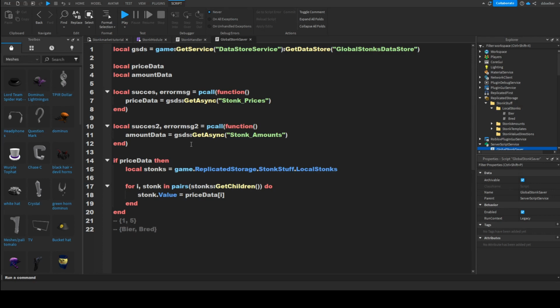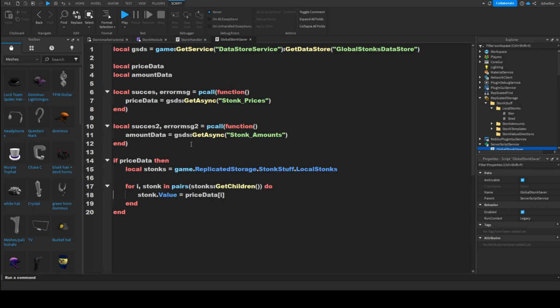So the first index of the save table corresponds to the first index of the folder, so that we can this way load and save all the data. So if we're saying stonk.Value equals price data and then square brackets i, that's basically all it is for loading.